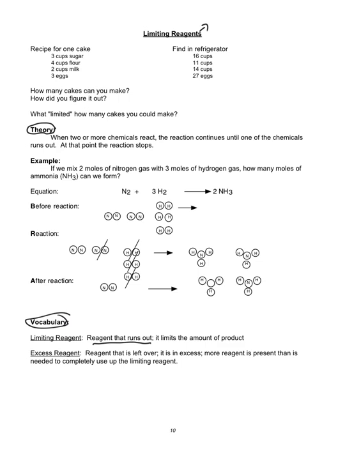So here, if we look at an example in real life where we're making cakes, one recipe for a cake calls for 3 cups of sugar, 4 cups of flour, 2 cups of milk, and 3 eggs. Well, if we have 16 cups of sugar in the refrigerator or in the pantry, you can see there if I take 16 divided by 3, I can make 5 cakes and have a little bit left over.